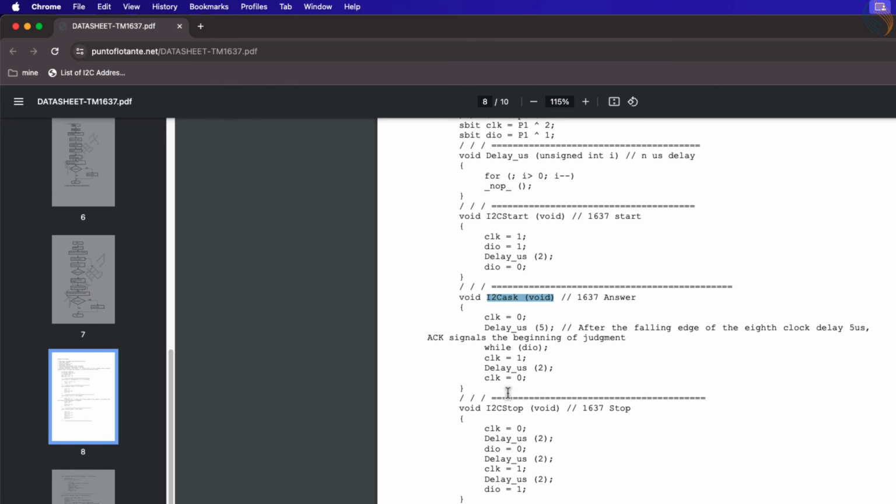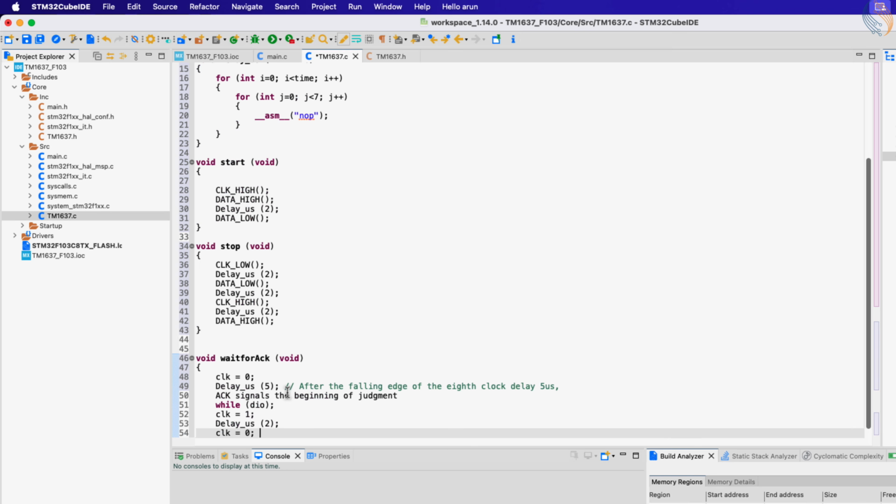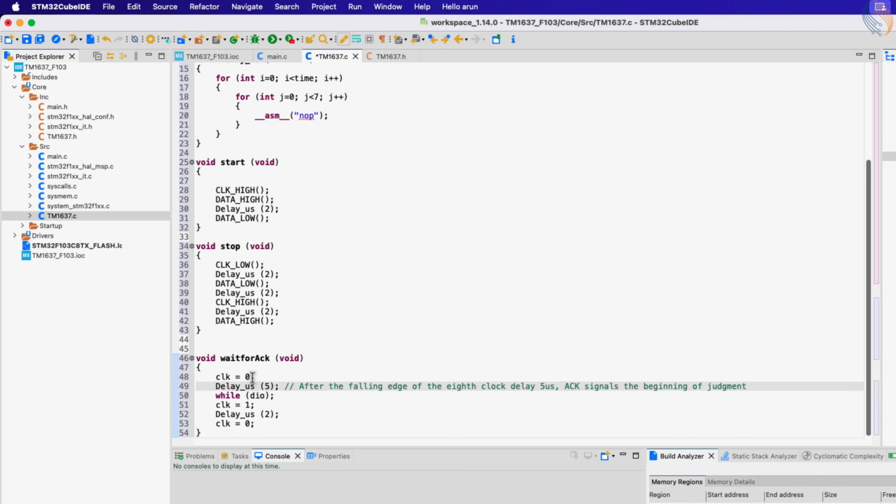Now we will write the function to read the acknowledgement from the device. First reset the clock pin, and then wait for some time. Here the function checks for the state of the data pin, and it waits for the data pin to go low. But we have set the data pin as output, so we can't perform this check, so we will skip this step.